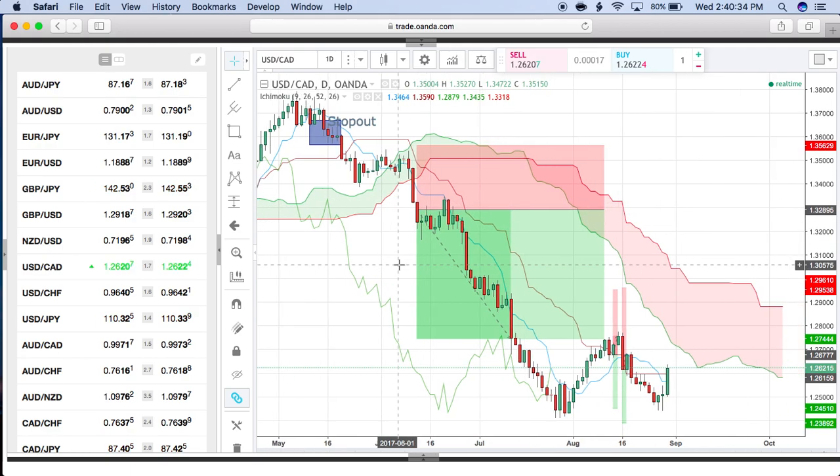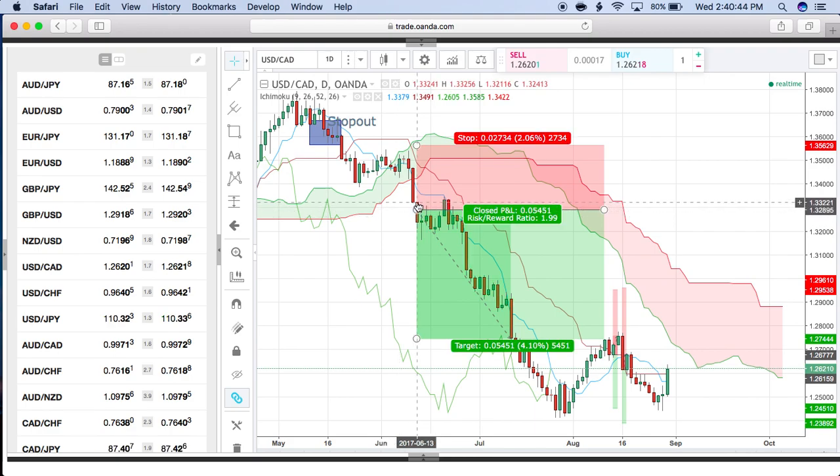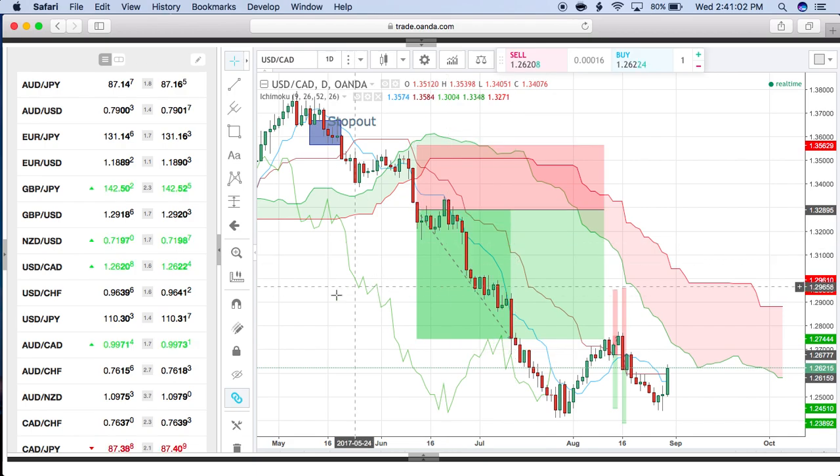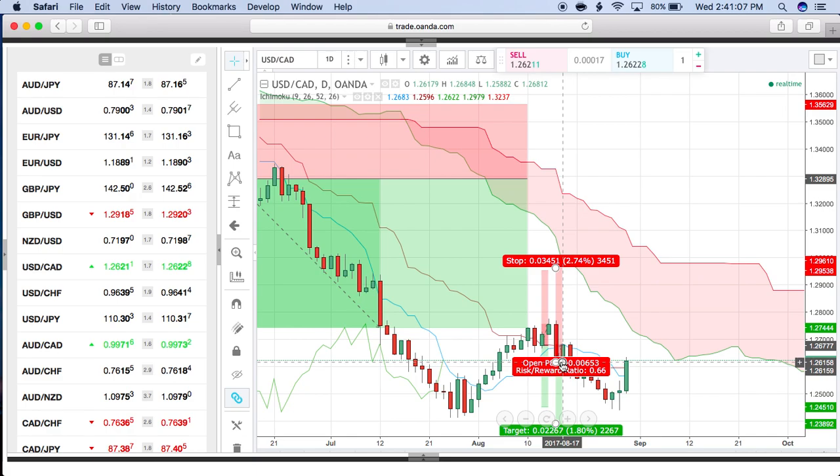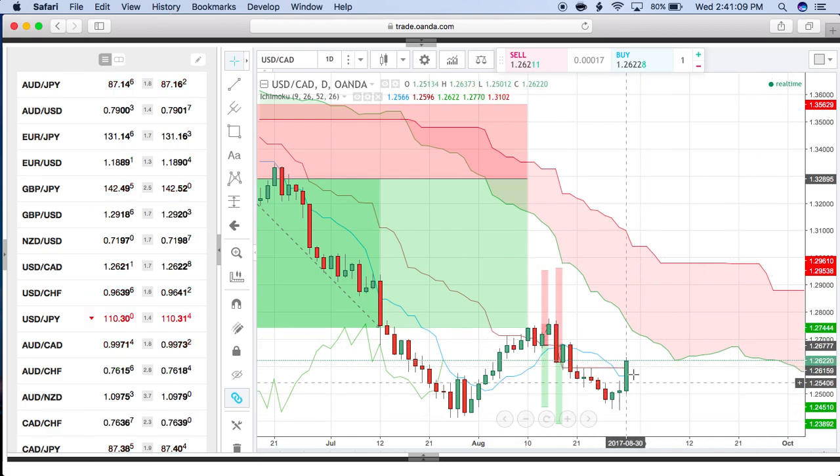A lot of day traders use amounts of 30 to 50 pips for their stop loss. So if I was day trading this on a smaller chart, like a 5-minute or a 2-minute chart, then that 30 pips or so would be a big deal, but you could see it's not here. My original stop loss was 273 pips, and I got out of there with 545 pips. So on the close of this day is when I got out. So that's just shy of a 2-to-1, and that was a really great result. Here's a super small loss, another super small loss. It didn't matter. And now we're in kind of a stall pattern.